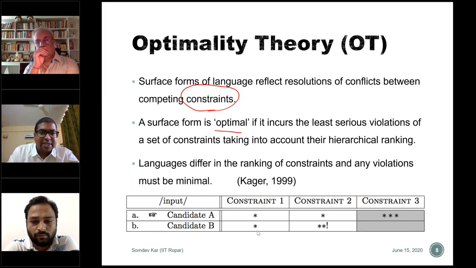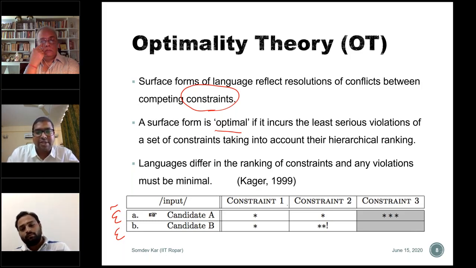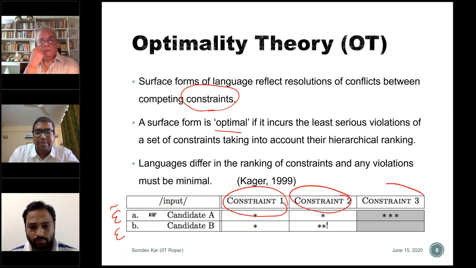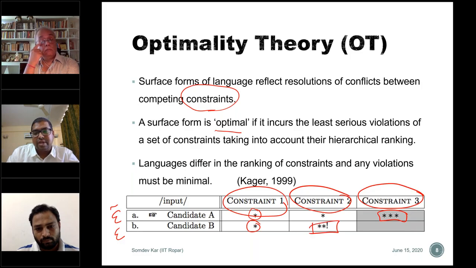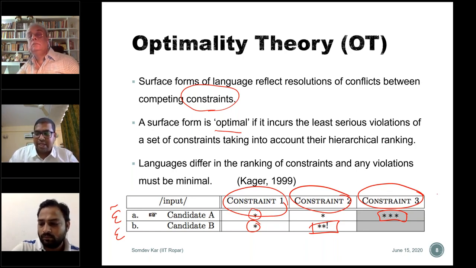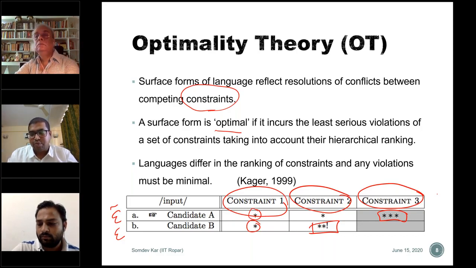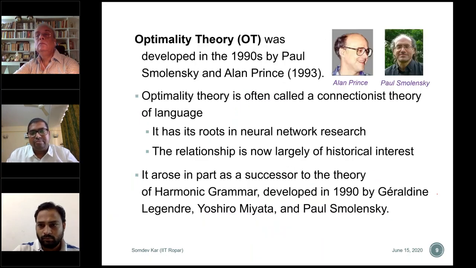constraints. So what happens if you look at this table below? We have a candidate A and candidate B. Let's say one of them is hen with that nasal, and the other one is without the nasal. So one of them is winning, based on what kind of competition? There are three constraints. I can't say which constraint is what at this moment because this is just a general representation. But these stars are violations. So candidate A is violating constraint 1 once, but this one 3 times, B 2 times, and so we have to see how many are being violated and what is the rank of the constraint. Constraint 1 is higher ranked than constraint 2, and constraint 2 is higher ranked than constraint 3, and so on. This is a bit complex at the beginning, but as we move on, you can find it a bit easier.